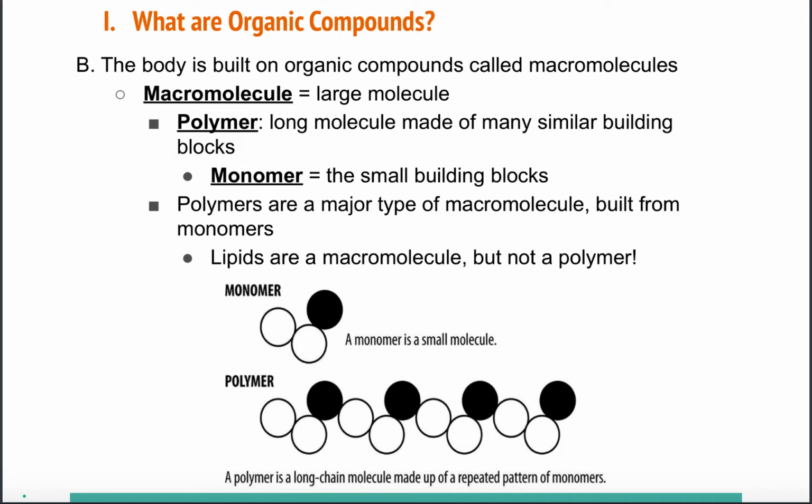So their molecules are made of tinier molecules chained together through covalent bonds. So you take a little part, the monomer, and you chain them together. You may have heard proteins are made of amino acids, and amino acids are the tiny monomer that gets chained together to make the polymer. Not all macromolecules are polymers, though many are. However, lipids are a little funky. They're a macromolecule that's not a polymer.